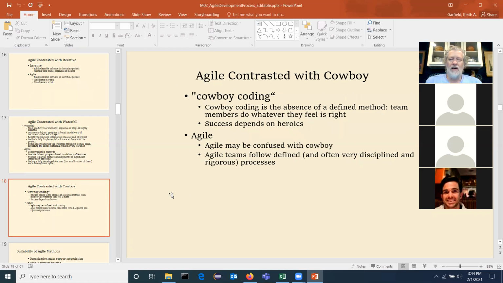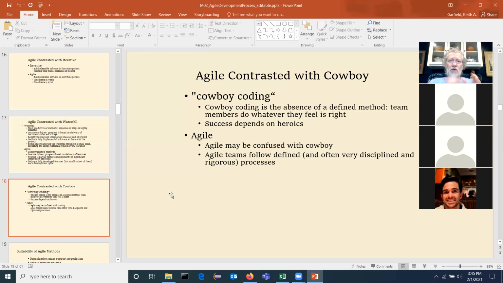Agile contrasted with cowboy. Now, this is actually an important chart. Whenever you hear someone, and you say, oh, what's your process? And they say Agile, you have to be careful, because there was a good 5-year period of time around the year 2000. In the 90s, Agile was being invented, so let's say 95, just to pick a date. And by 2000, it was really popular. People were saying, oh, what's your software process? We do Agile. And what they meant was they had no process. Agile means you can do whatever you want, right? No. Agile means I don't have to document anything. Not necessarily, no. So people were confusing no process with Agile.